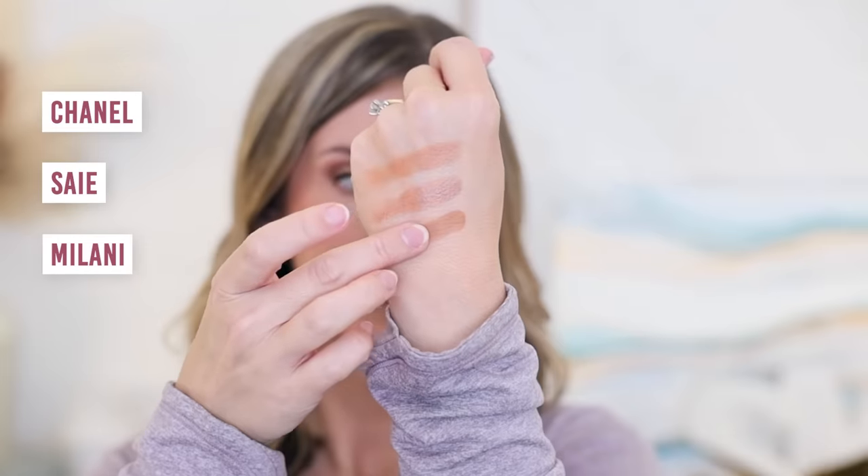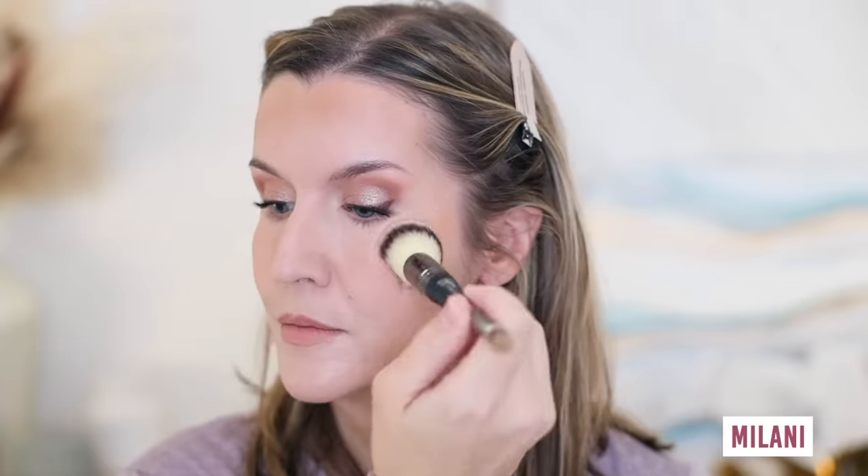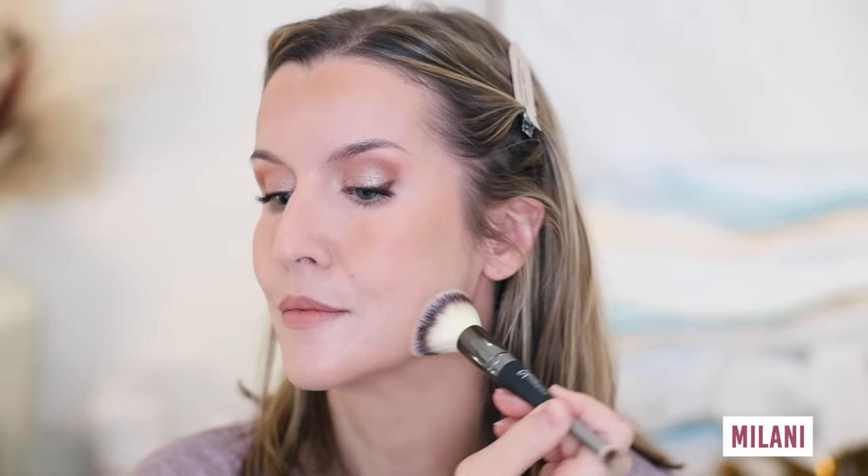The first time I tried Milani Cheek Kiss Cream Bronzer it reminded me of both of these with the way it blended out, the texture, the consistency, and the way it wears. The shade I'm in is Spilling Tea. The shades look a little different on the back of my hand but I can't tell a difference once they're applied to my face. These all have that sheer buildable formula that you just can't mess up, and they set down to a natural finish. They're not greasy or too matte and they wear beautifully all day, giving a beautiful natural sun-kissed bronze look.